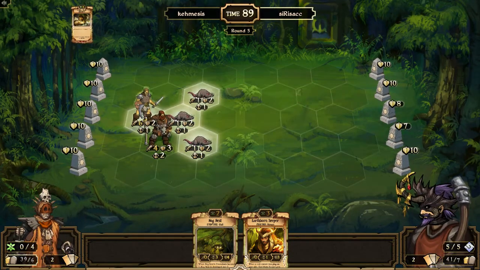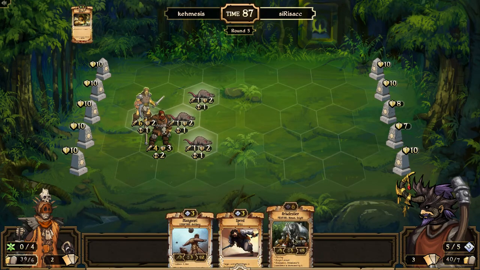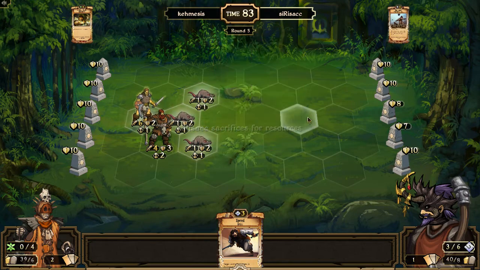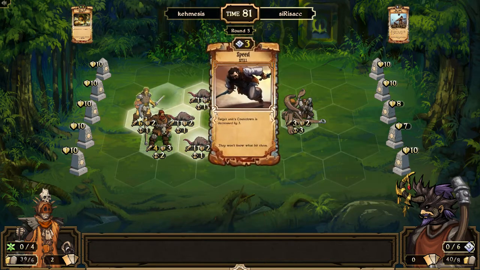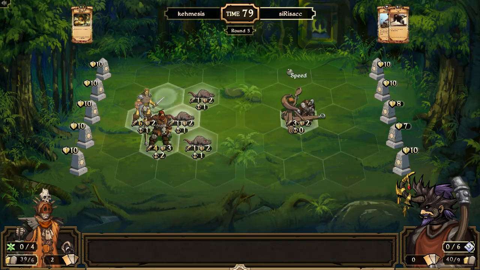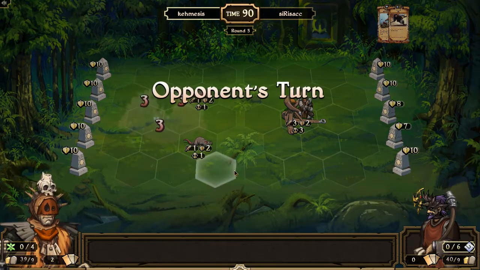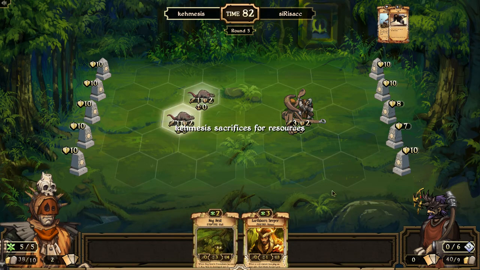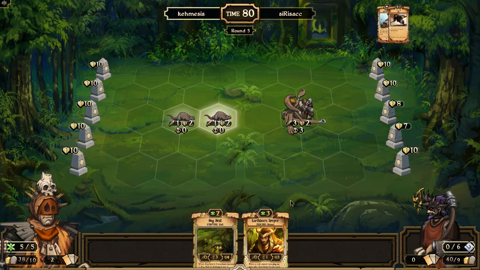And look at the spacing right now. Mangonel speed is going to be big. Arbalest Steer is going to be sacrificed. We're going to see the Mangonel come down right smack in the middle, and note where it targets those 3 units. They all have 3 or less health and all drop. So siRisacc is able to take out most of kehmesis' early advantage with that combo. Of course, siRisacc went to 0 cards in hand, which is a negative for him. He'll need to get drawing as quickly as he can.